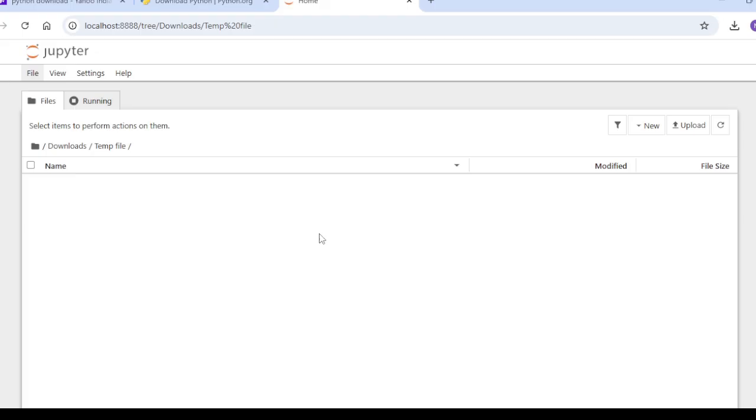So there's no file, so I just go to New, file. I choose Python 3, and it opens.